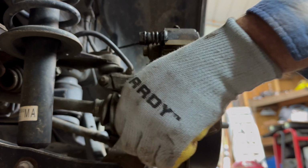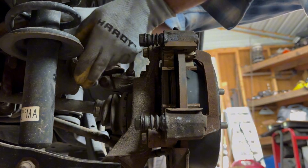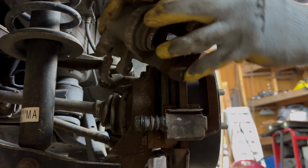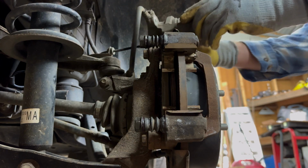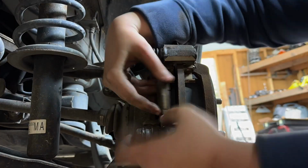And then we're just going to put on the caliper. But on the caliper, once we get it out of this hole it's stuck in, we're going to put a little bit of grease on there, and on this little round spot right here. And we're going to have to press this back in. I just use a C-clamp to press it back in with.